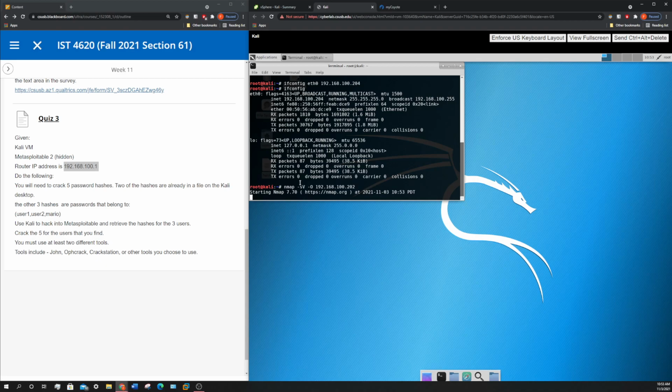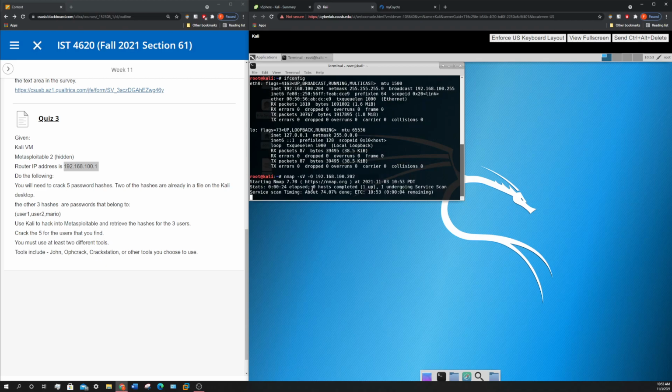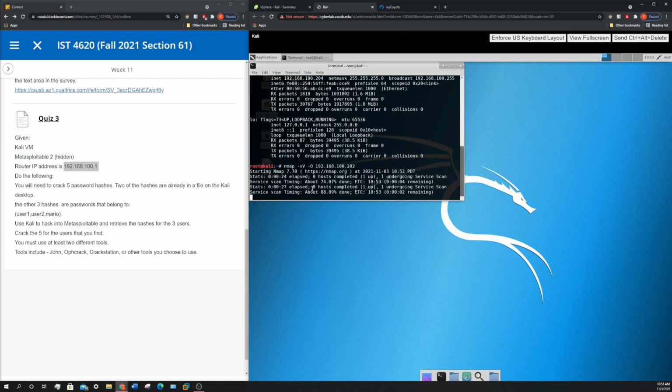I use the sV, right? Because I think that makes nmap try to pull out the versions of our target here. And the O is the operating system, like it tries to read out the operating system. Aside from also giving us the port, so I find that command pretty helpful.